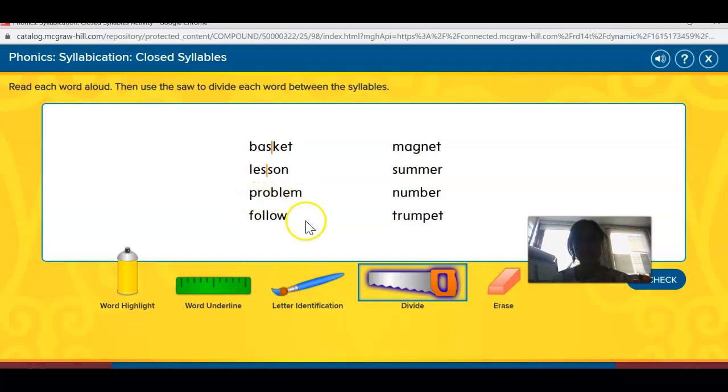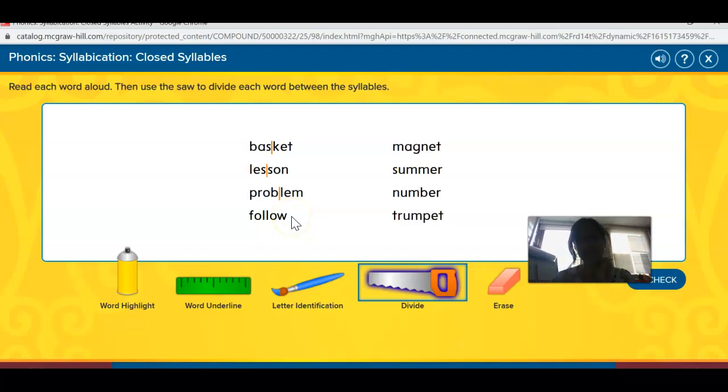Let's look at our next word. Problem, problem. And I see two consonants right next to each other. So remember, most of the time I can break a word apart in between two consonants. Let's see if that matches. Problem. Here's the vowel O being hugged by the consonants. Here's the vowel E being hugged by the consonants.